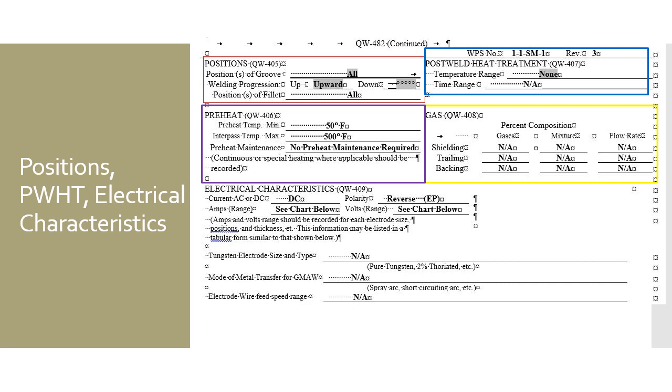If you look in the little blue square there, I've got the WPS number, but also post-weld heat treatment. I generally throw in none. I think they changed the rules on NA versus none with ASME Section 9, but I'm a big none guy. If we're not doing it, I just put in a none. I don't put in the NA. I just put in none.